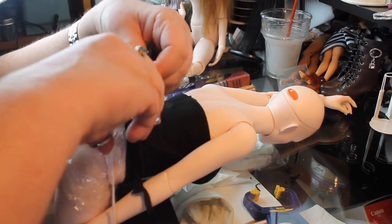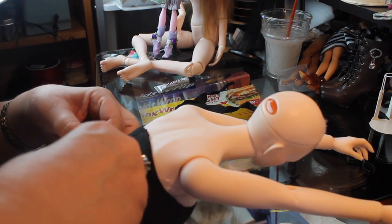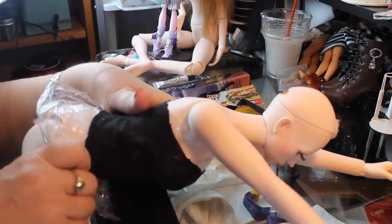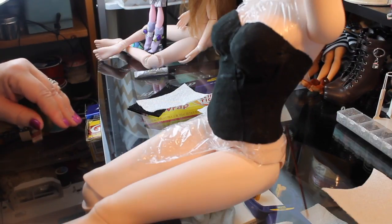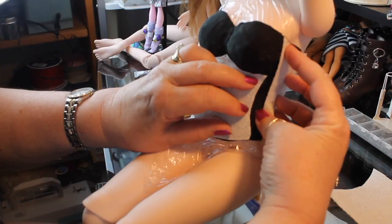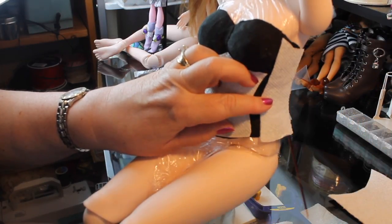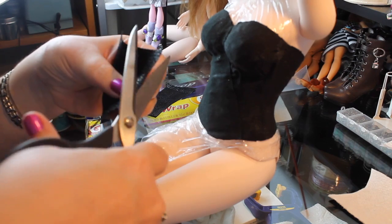I'm making it a slight dip down in the front and then have it come up more in the back towards the actual waist, but I want the front part to come down over the waist. We're going to be making her a pair of tight pants and they'll be up under the bustier. Now to apply the fake leather I made some patterns out of paper towels — the front part comes up between the breasts in a point with a curve on the sides, and the side piece has a curve in the opposite direction. These are the straps I cut out from the leather material and we'll be making straps for this also.